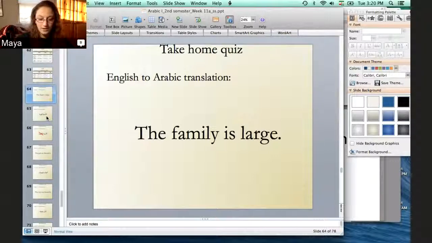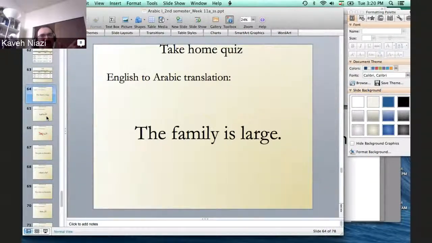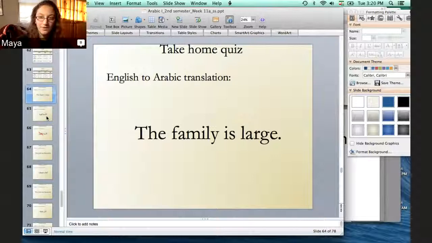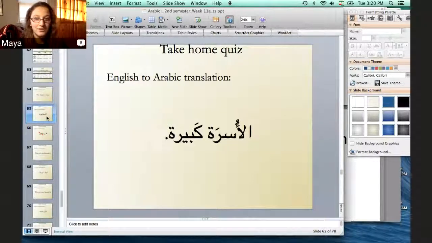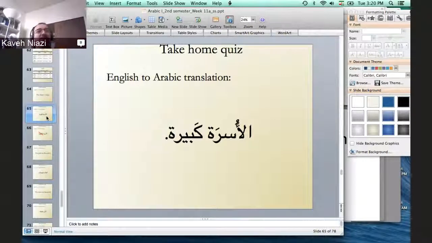Aila kabira. Good. Kabira. I like your predicate. I don't like your subject though. It's indefinite the way you said it. You want it to be definite, right? Because it's the beginning of your nominal sentence. I'm talking about the noun itself. You said aila kabira. Oh, I meant al-aila. Al-aila kabira. I have al-usra kabira, right? So this is your very, very basic nominal sentence in Arabic. Definite noun, indefinite adjective here.